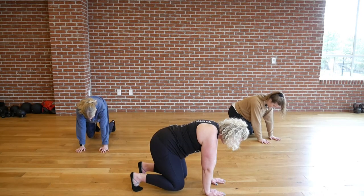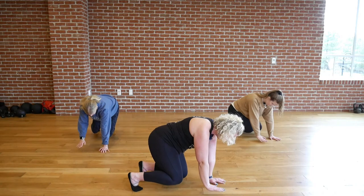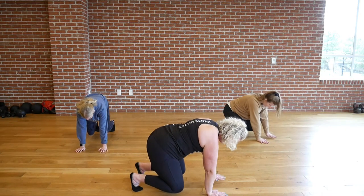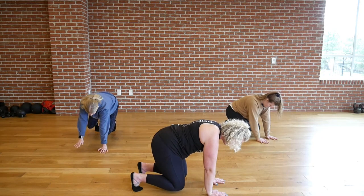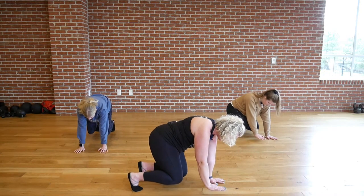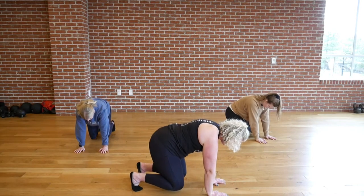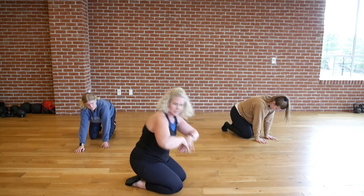And then let's lift the right hand and then lower down. Lift the left hand and lower down. One more time each side. Try and stay as stable as you can. Lift the right hand, lower, left hand, lower. Good job. Okay, lower down, wrist release.